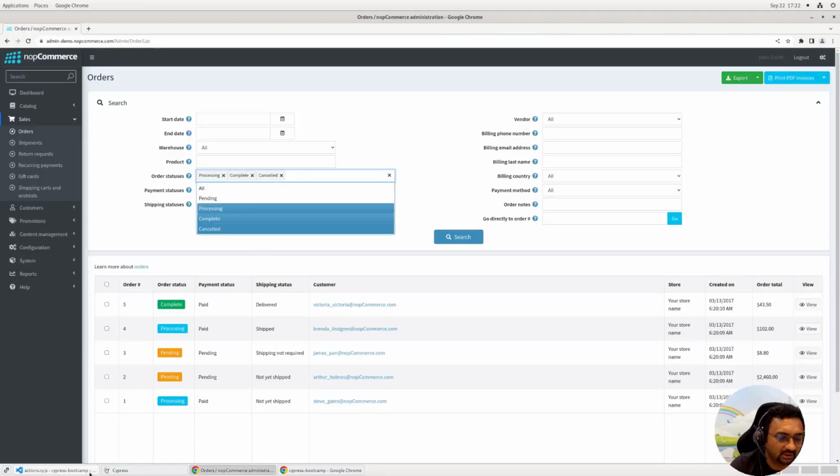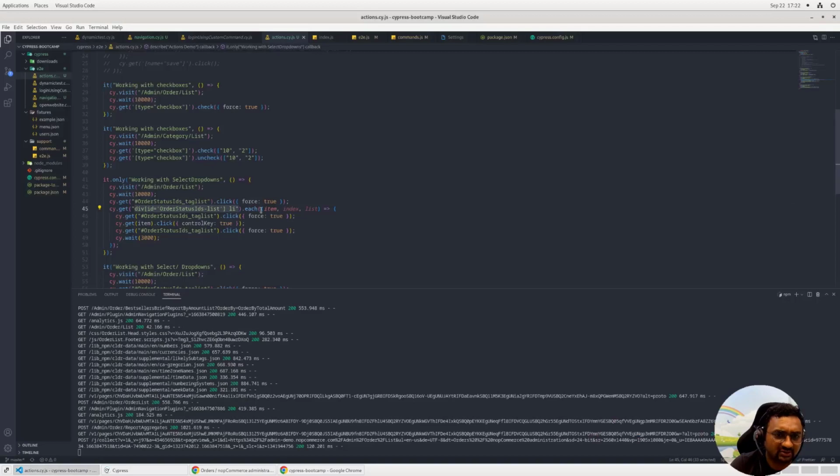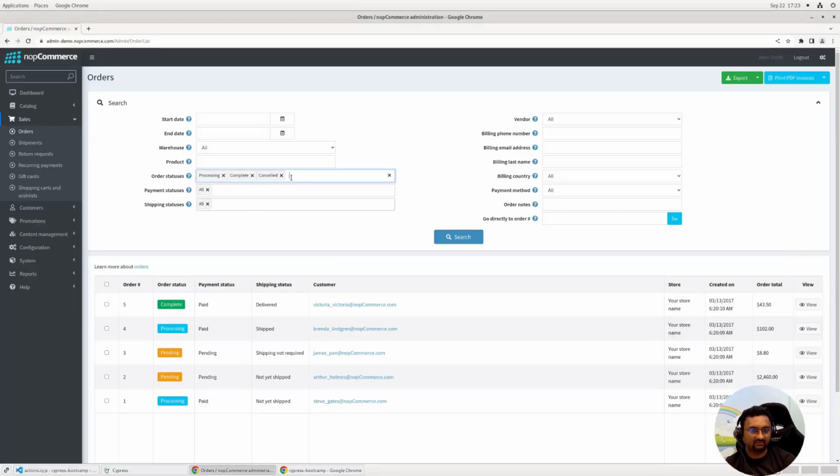And then using each for each element, I'm trying to click on the element, and while clicking, I'm pressing the control key. Pressing the control key allows you to select multiple items.